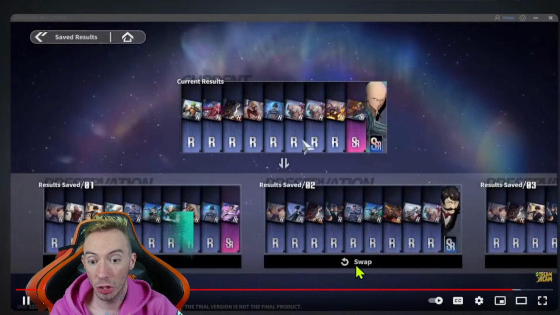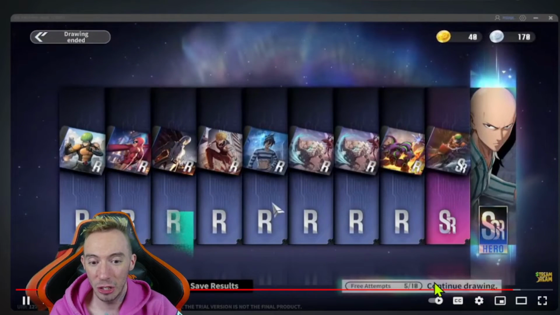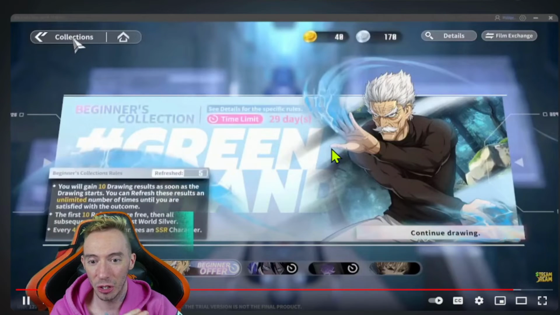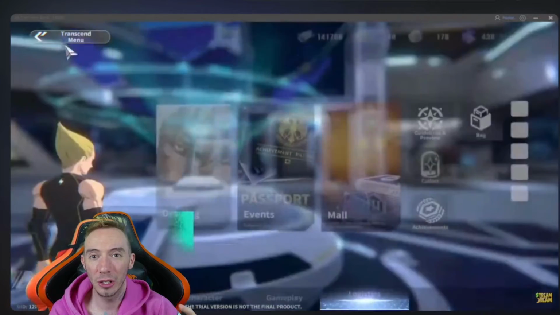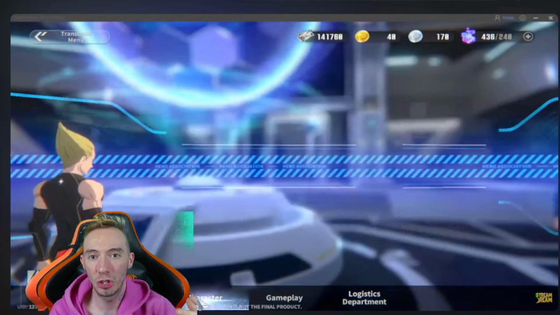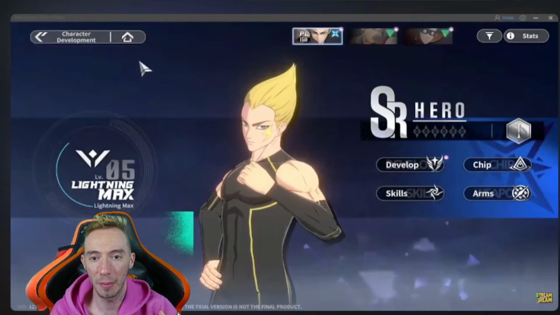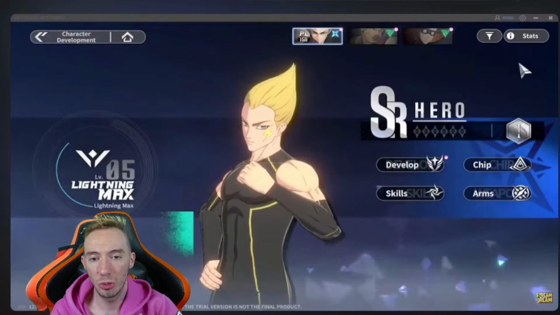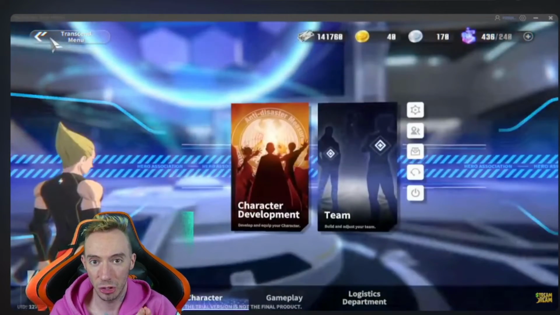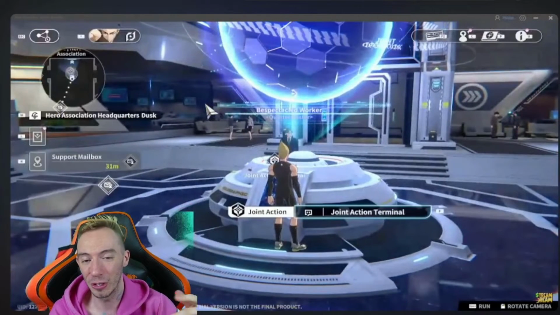So make sure you swap them, because if you don't, and you just continue drawing without saving your current results, then you're going to miss out when it's time to select. So it's kind of weird. You don't get to immediately choose what you want. You have to do all 10 of your free summons, and then after you do those, you can choose one of your 3 saved results. So don't make that mistake. Make sure you save your results before you continue on.